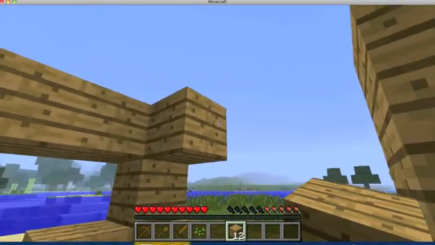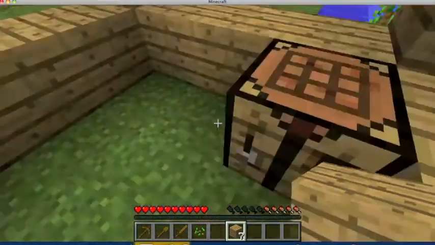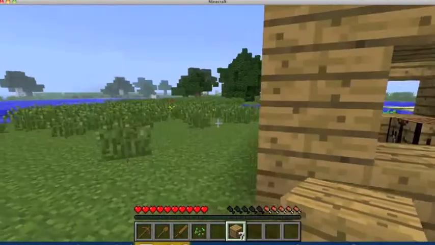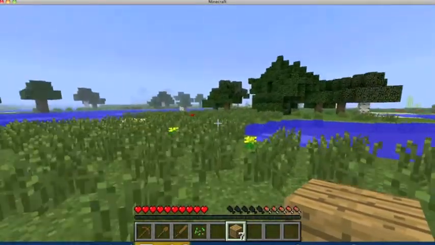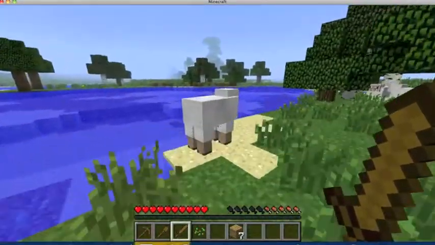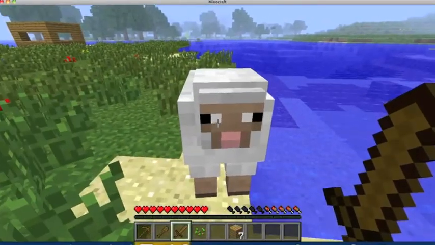So, yep, this is me building my house. Building a house. Building a house. Yep. Okay, that should be good. Oh, hey, there's sheep over here, nice. Hey there. You're looking kinda nice. I love your face. I mean, it's just so beautiful.